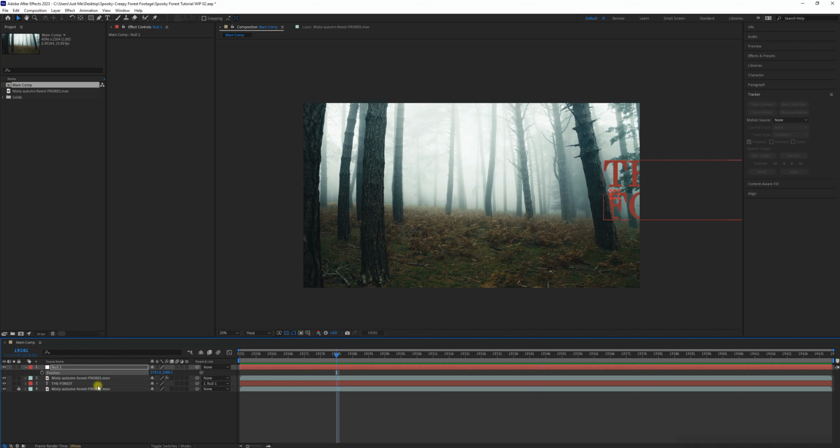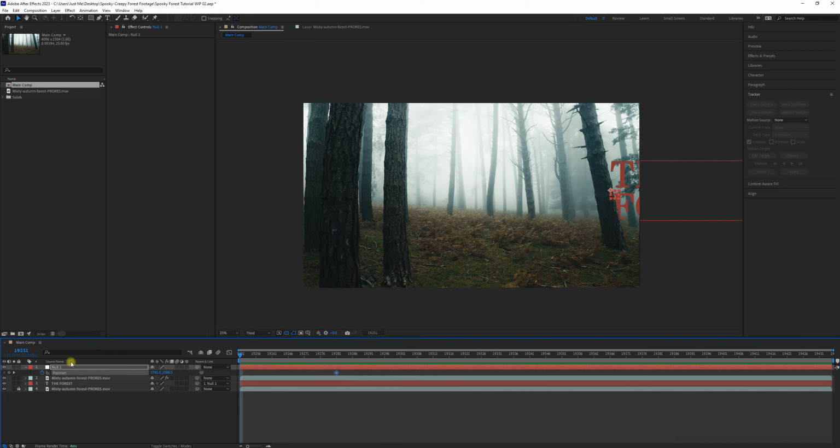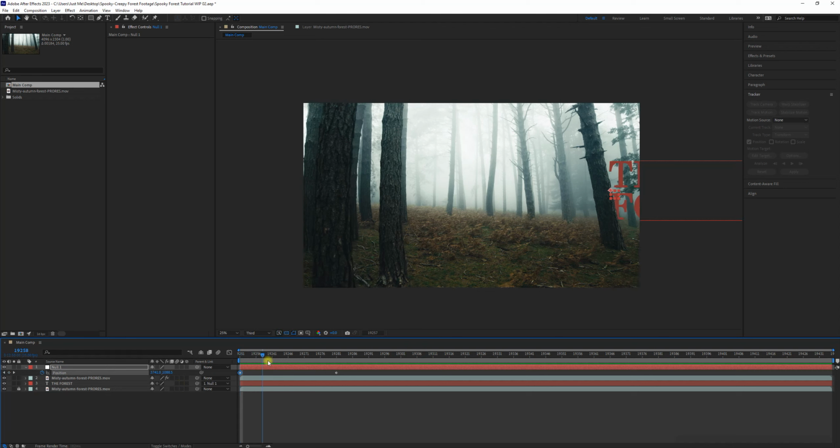And then I'm gonna place a keyframe. Oh, I forgot to place a keyframe at the beginning. Let me go back. I'm gonna place a keyframe here. Okay, so that's 30 frames.